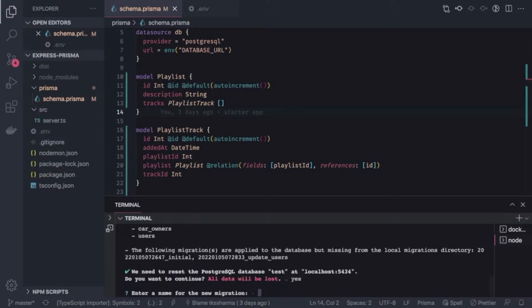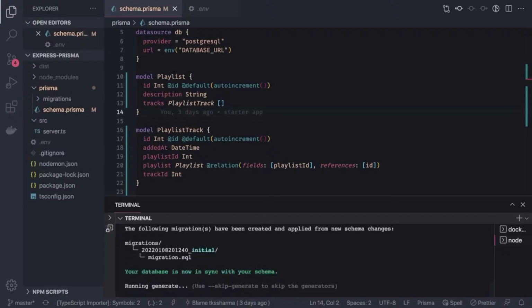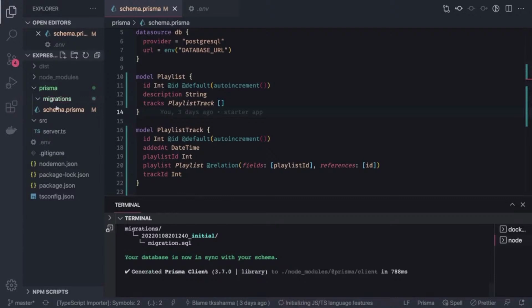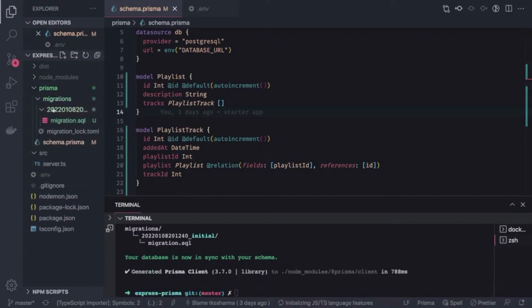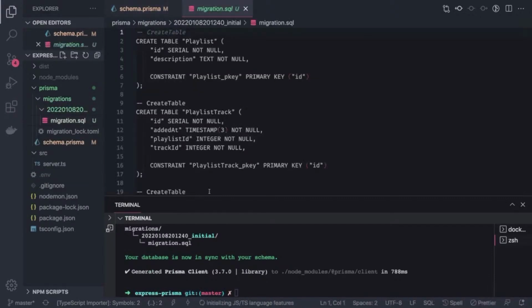Yes. So it will just wipe out all the data, and this is asking me the name. Okay, I can say the initial migration, and then if I change anything, it will create a new migration. And here you can see the migration.sql file has been created, and there we will see what all tables we have.